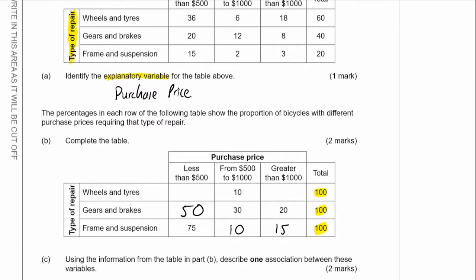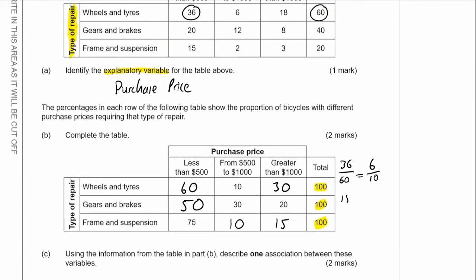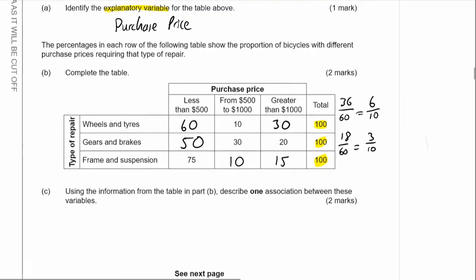So when we're doing this one, we're just working out the percentages. So 36 out of 60. The way I would do that one is I would say 36 out of 60, what can you divide top and bottom by to make this a nice number? So 10 is a nice number. So if we divide the bottom by 6, we get 10. And if we divide the numerator by 6, we have 6. And 6 out of 10 is 60. Then just using the fact that we can sum up all of them to 100, 60 and 10 is 70. And so we're missing an extra 30. I'm just going to quickly check my answer now. 18 over 60, divide both by 6 again, is 3 out of 10, which is my 30. So I know I've done that one right now.